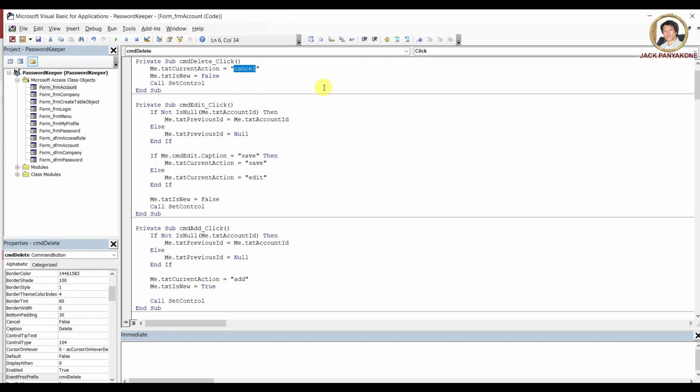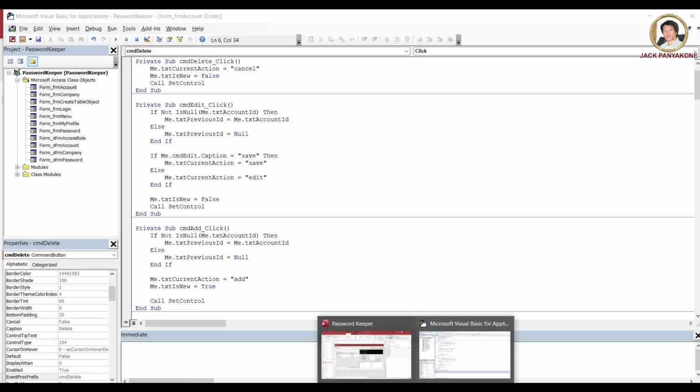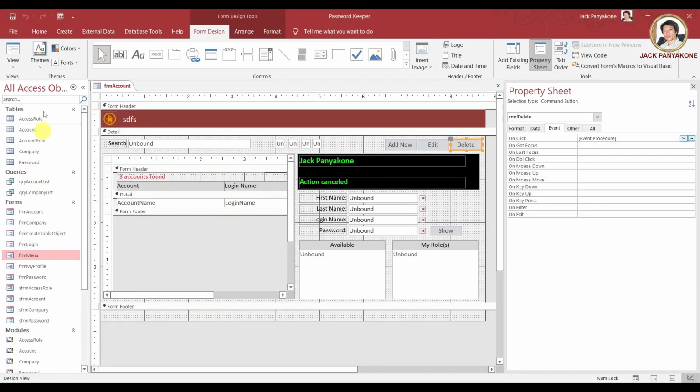So here, let's think about what we really want to do. We can't just delete an account. There are two ways to delete the records here.